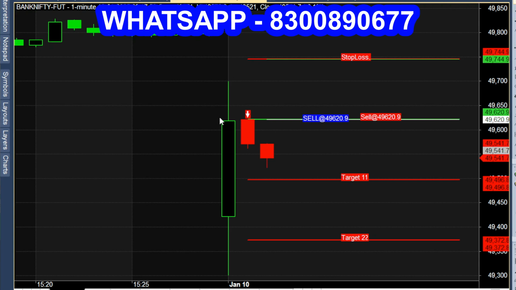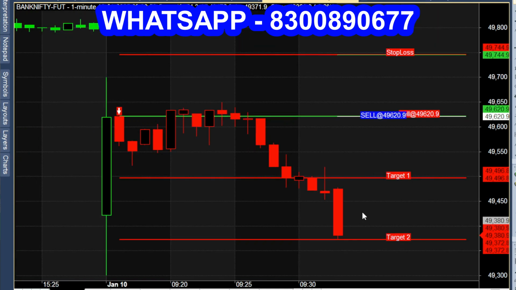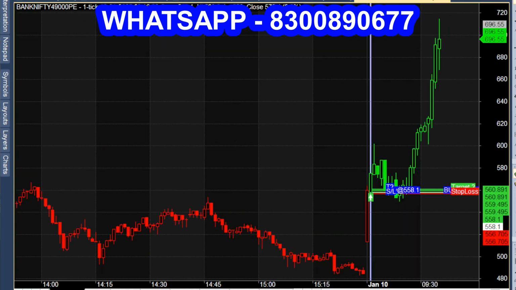For now, in these 2 candles, it has given a 100 point momentum in just 2 candles of the sell call, but still has not broken out the target. Market was going volatile after the momentum. After 10, 15 minutes, it successfully broke out the first target. And with continuous bearish momentum, again 2-3 candles, a strong downside direction, it broke out the second target range. Like this, the call generated and broke out both targets.